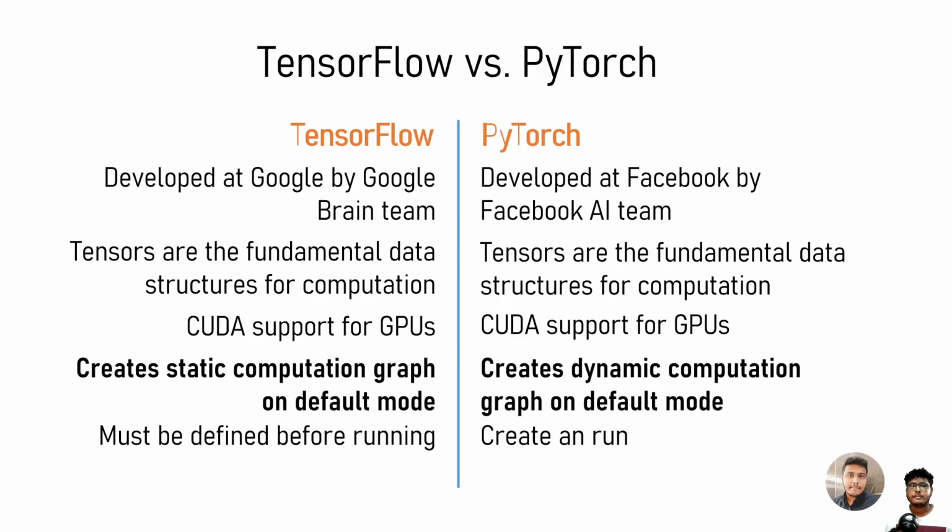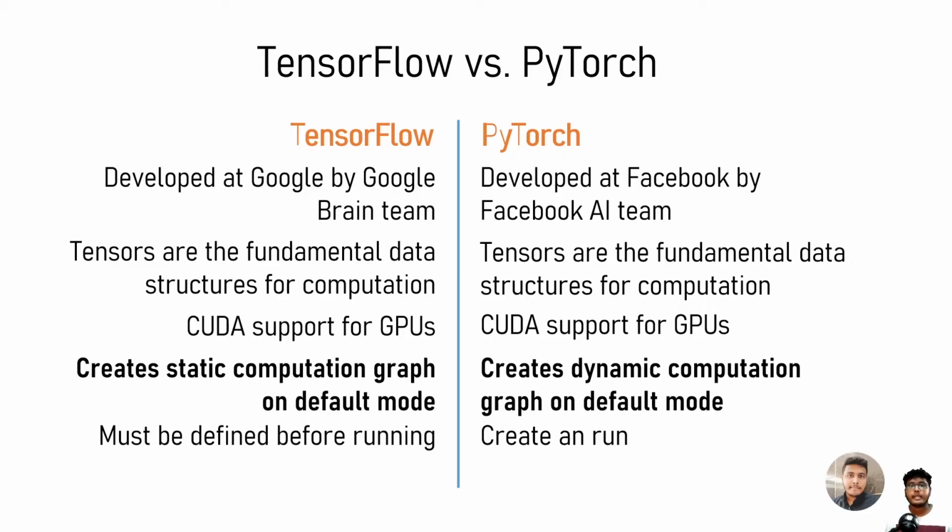Now the key difference between TensorFlow and PyTorch is that TensorFlow works with a static computation graph, whereas PyTorch works with a dynamic computation graph. If you recall, a computation graph contains nodes and edges, and it defines the flow of execution, how data passes through the neural network from one node to another through the different edges, right? That computation graph is static in TensorFlow, which means that once you define it, you can't change it. Throughout the training process of the neural network, that computation graph will remain as it is.